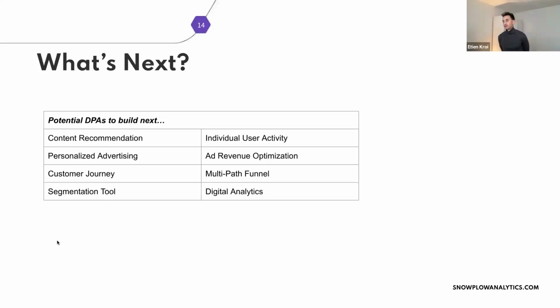What we're trying to achieve with these DPAs, right? We're trying to create that customer 360 story, where a customer can have a bundle of DPAs to not only achieve one single business use case or business need that they have, but more of them. I need to look at the conversion, but at the same time, how does this conversion play out with my CRM and whatnot? So the plan is definitely to create a customer 360.